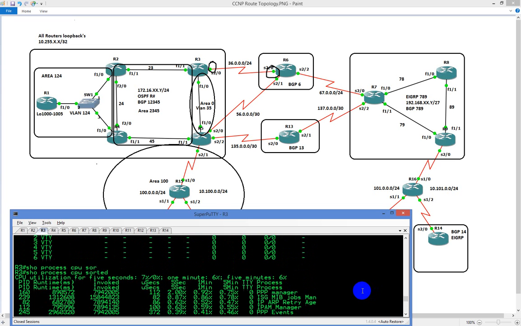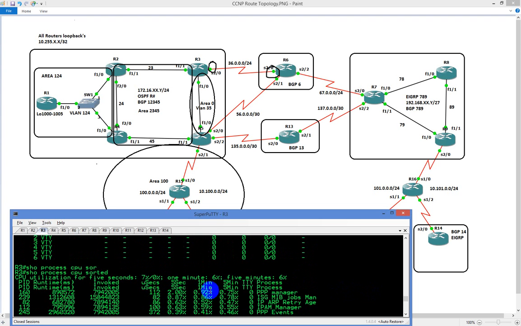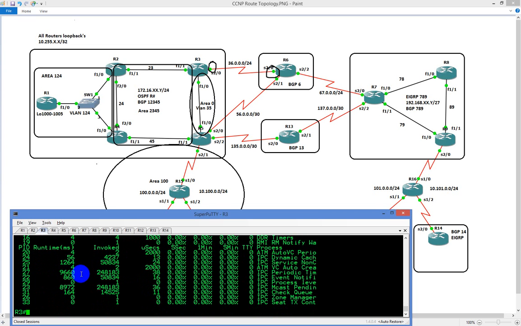So this gives you an idea, and you'll learn what the different processes are over time. If you understand how to look at different outputs and know how to interpret them, I wouldn't expect you to know all this stuff, but in case you want to know it, it's good to know it. You can go into, I believe it's IOS fundamentals, and it goes into that. I believe there's a full PDF on that. So that's basically how that would work.